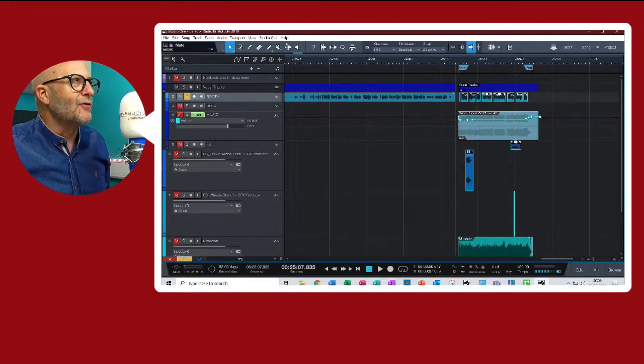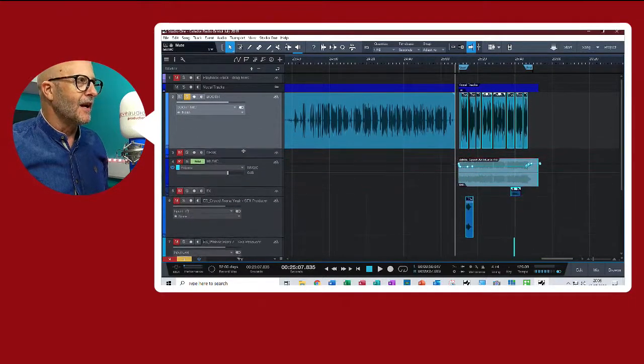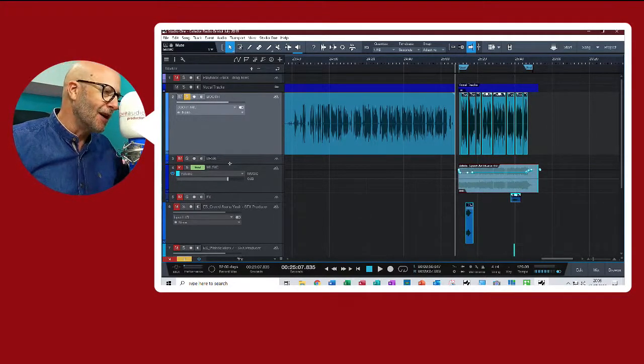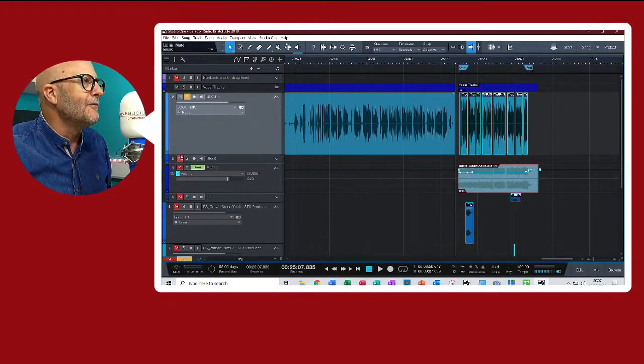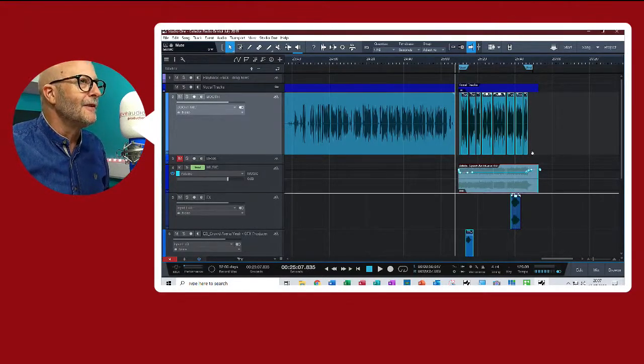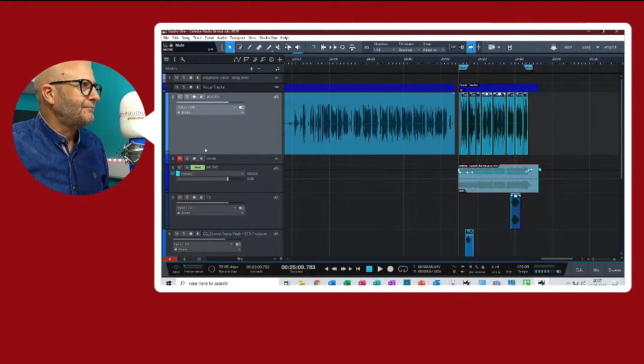So that's the voice track I've got, and that's the booth mic. That's the Marshall MXL 2001, which is on track 2 there. Track 3 I've muted because it's the desk mic, which is the one I'm talking into right now. You don't need to hear that. And then if I unsolo that and then just solo this particular track down here, I've got some effects because the client stipulated that they wanted some kind of effect going on. So what I've got on this particular track, let's zoom into this one here first, because if I solo my voice and the effect, you should be able to hear both of those.